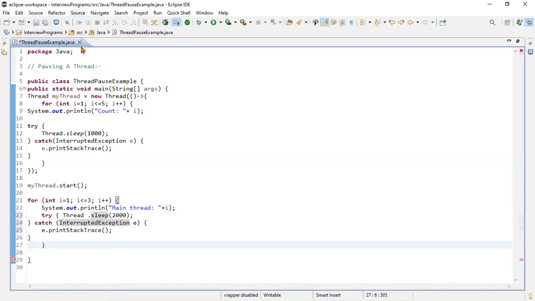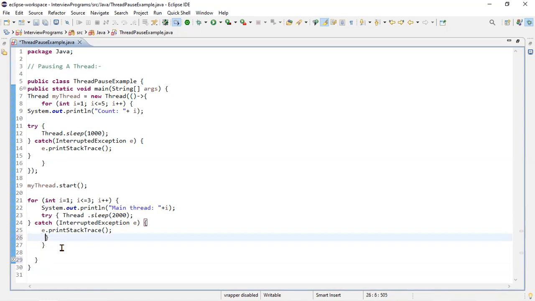Correct the spelling. Okay, friends, fine. Save the code again.